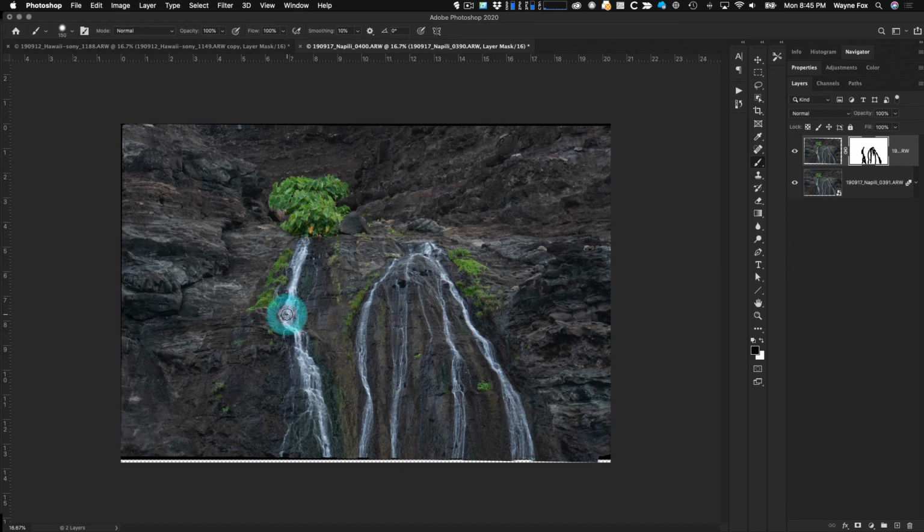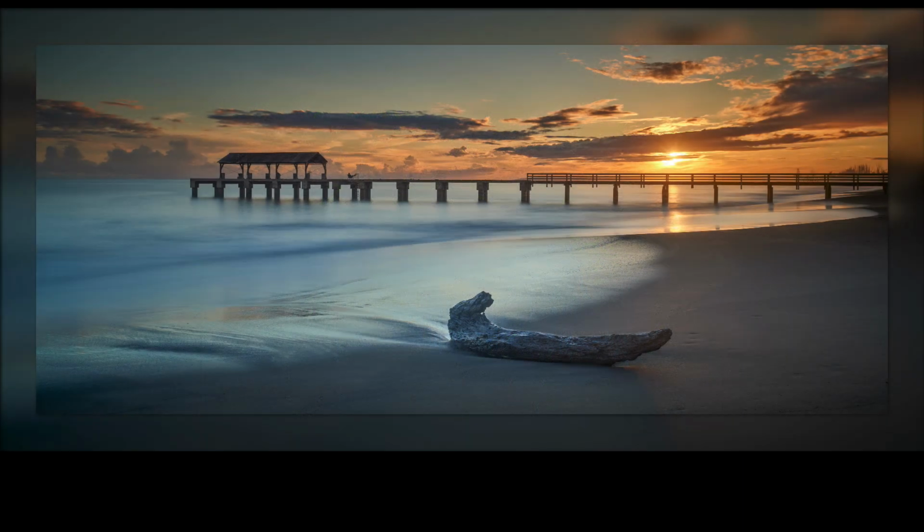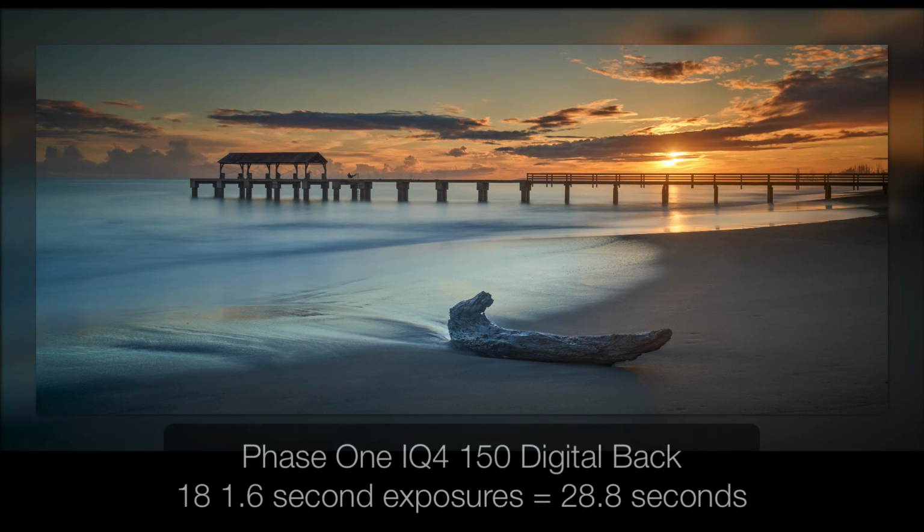And that's actually what my new digital back does. My digital back, the new Phase One back, can actually average this on the fly in the camera itself at the sensor level. And it's a technology, I don't think it's in a lot of the sensors that Sony makes. I've researched it a lot, and it's a little tricky to use. But the cool part is that I can average 50 or 80 or 100 shots at whatever shutter speed I want, and I end up with only one raw file.